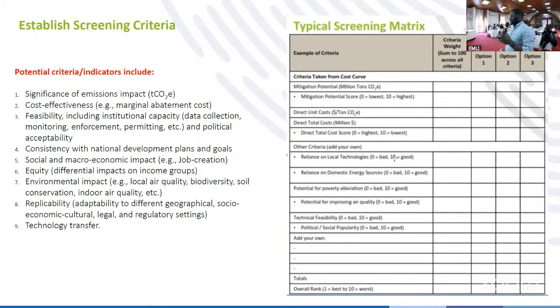Of course, there are also issues to do with equity, environmental impact, and then replicability. If you do this action in this place, is it possible for it to be replicated in another place within the same district? If you do it in this area, is this an action that can be replicated across the district? It makes more sense than having an action that can only be done in one part of the district, while the rest of the district can't have a similar mitigation action taking place.